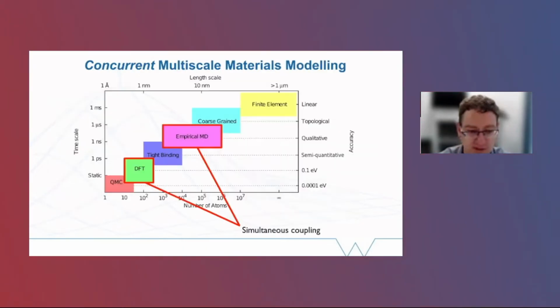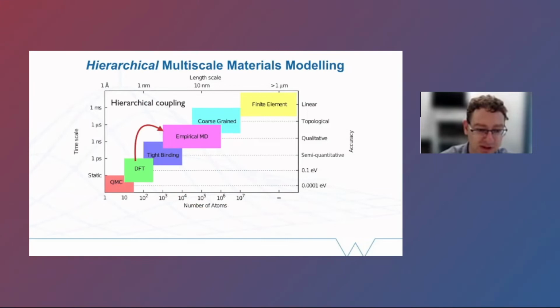So that's, of course, something that people have been doing for quite a long time now, constructing hierarchical models where we take density functional theory and we build some kind of surrogate for it, either using an old style empirical potential, like the ones that I've mentioned, a Tersoff potential or a Stillinger-Weber potential, using ideas that go back to the 80s, inspired by chemical intuition to construct these potentials, or a more modern approach is to use a non-parametric representation of the potential and to inform that from calculations done with, for example, density functional theory.